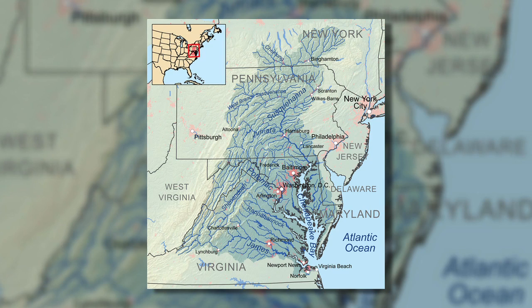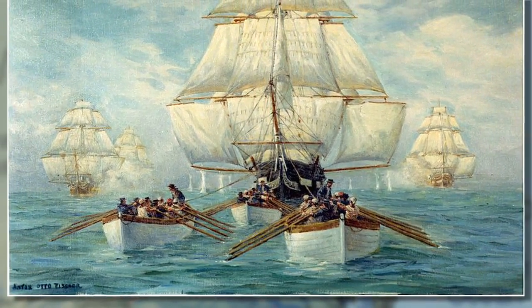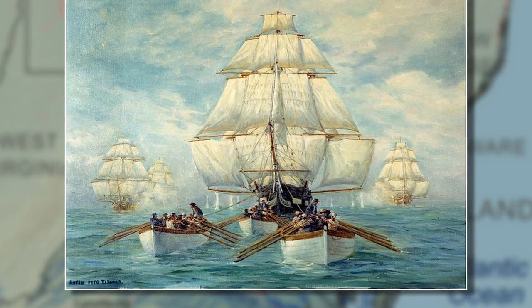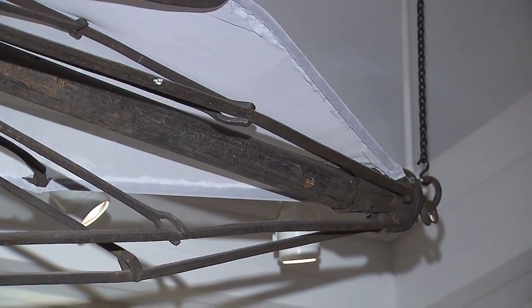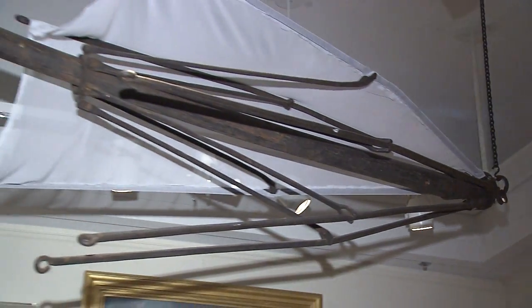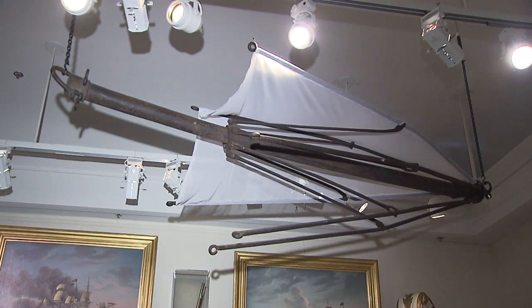The other ships likewise turned south to meet up with Hull. As they got closer and closer, Hull realized that this was not an American squadron and he did an about-face to try and get away. About that time, the wind died. The way you move a 1,500-ton ship without an engine and without wind to blow on the sails is to put men in boats out in front of the ship and tow it — a very difficult task. Somebody on board the Constitution had another idea: to use the sea anchor to help. It is very common for ships to do what is called kedging — taking a light anchor out in front of the ship, dropping it, and then pulling the ship up to it using the ship's capstan.